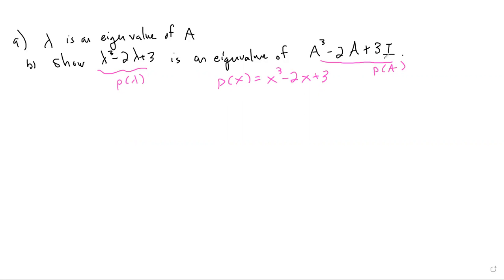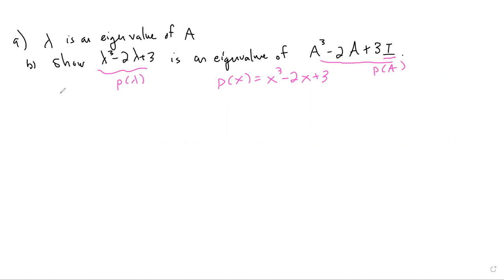Sort of where we have this little distinction, we need an I there so that we're not adding the number 3, but 3 times an n by n matrix. There's a very specific relationship between the two. And that relationship is just going to sort of fall in place when we multiply by the eigenvector.